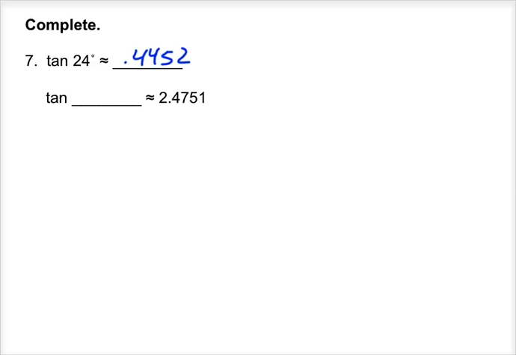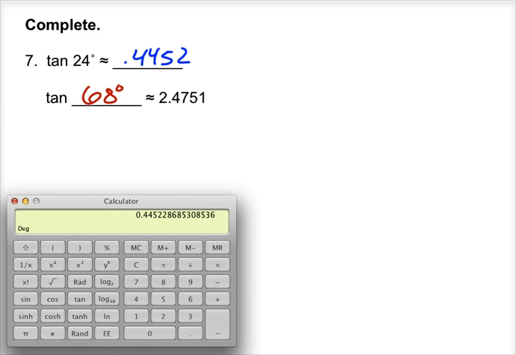If I don't want to use the table, I just grab my calculator, and I have to hit the shift or second button, which is in the upper left. You should notice a button on your calculator that's probably tan with a -1. That's the button you want to hit. It's going to tell you the angle measure that's related to a certain decimal, and I typed in the wrong decimal. I need to type in 2.4751 and then hit the second tangent button, and it gives me roughly a 68-degree angle if I round it off.